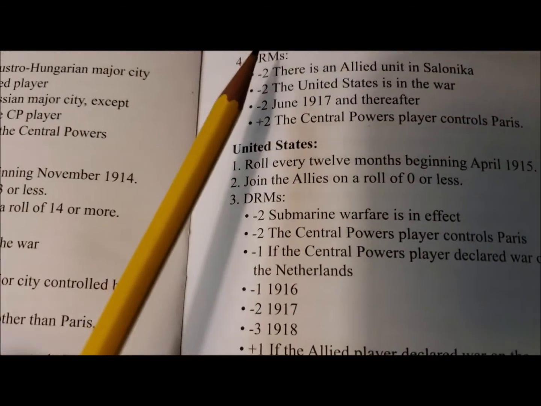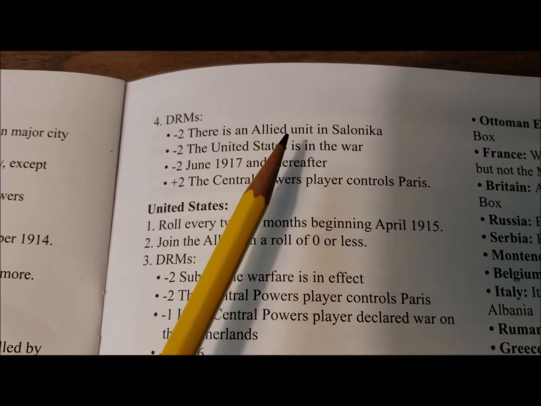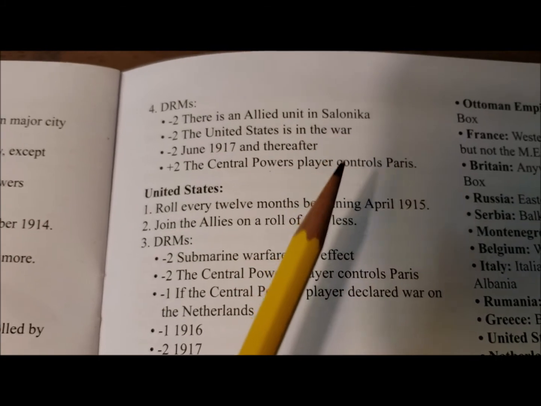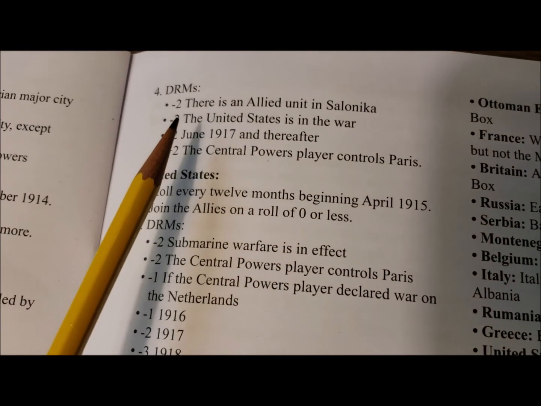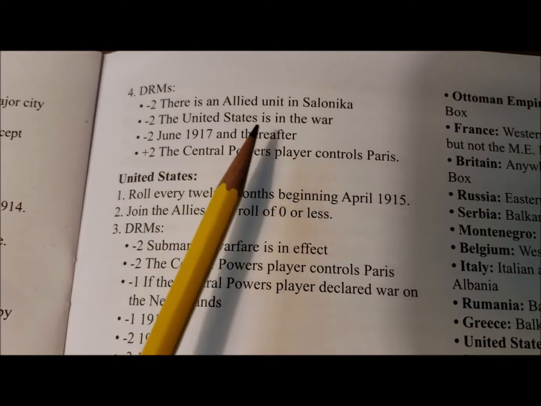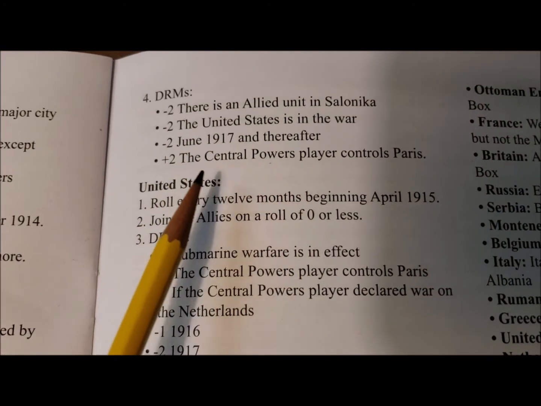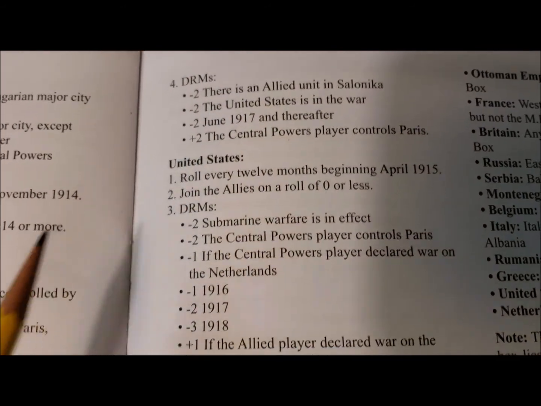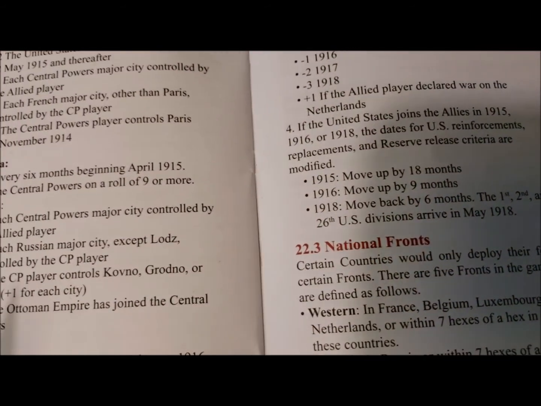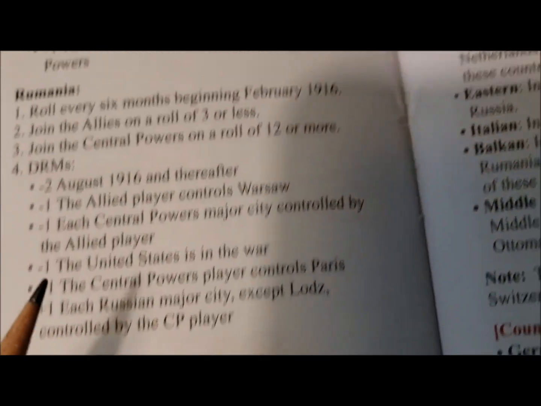Dice roll modifiers are -2 if the Allied unit is in Salonika. Yes, the Allies have done that. United States, -2. The United States is in the war. That is correct, so right now we've got a -4. It's not June. +2 if the Central Powers control Paris. That is correct, so we have a -2 to the die roll. So the lowest or highest we're ever going to roll is a 10, so they cannot join the Central Powers.